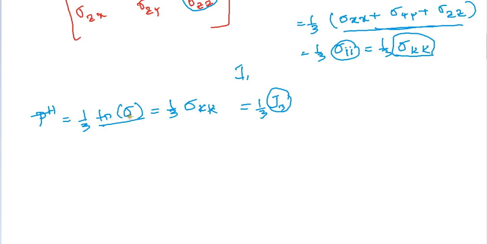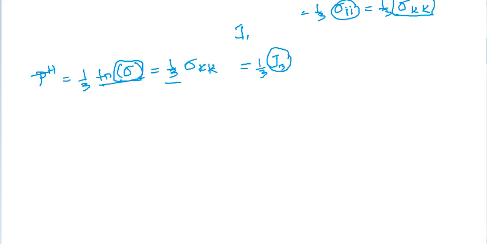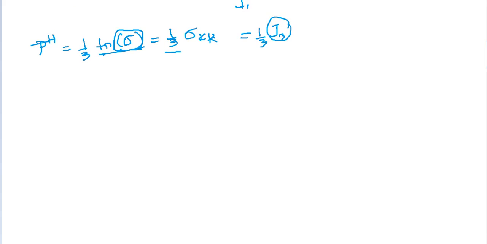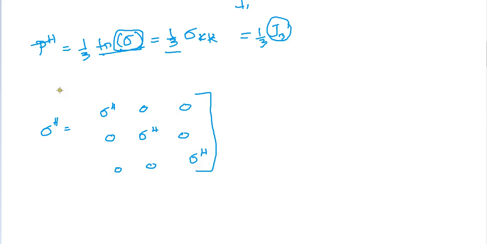So it is a scalar quantity, right? We only sum the magnitudes of the normal components, nothing else, and then divide by three. That means simply the average. So it's a scalar quantity. If we write it in tensor components, then the hydrostatic stress is written as sigma hydrostatic on the diagonal, with 0 elsewhere, often written in tensor component form like that.